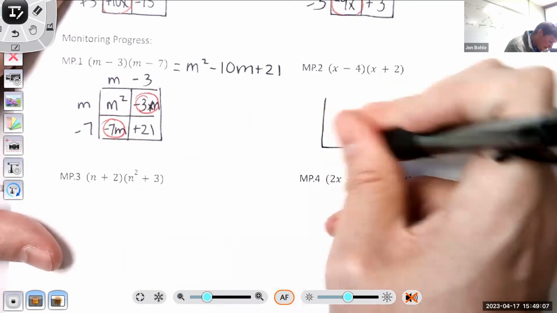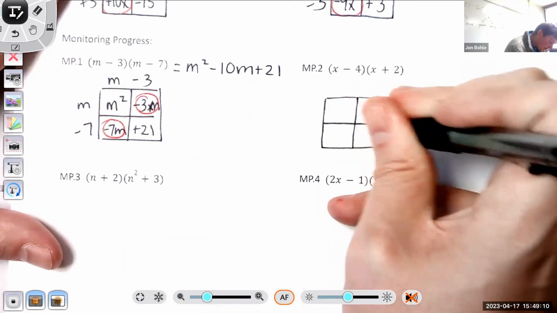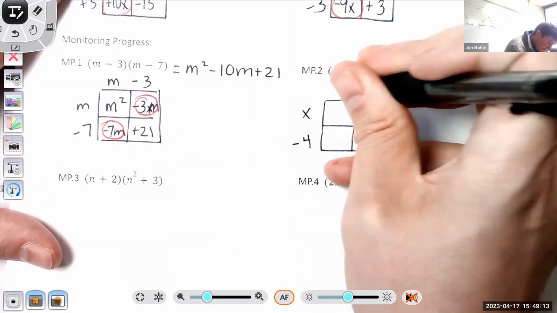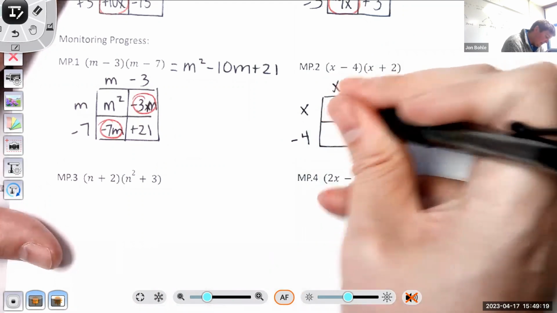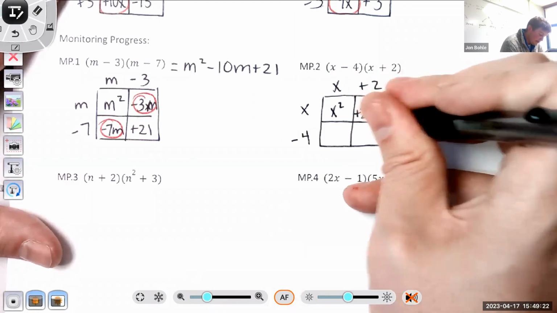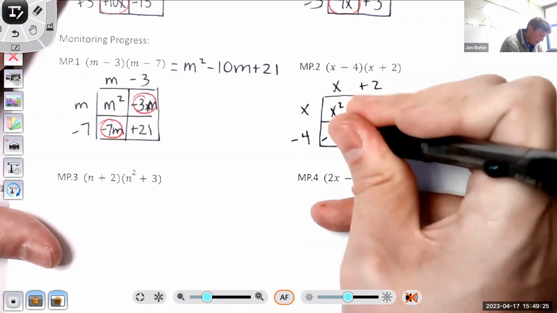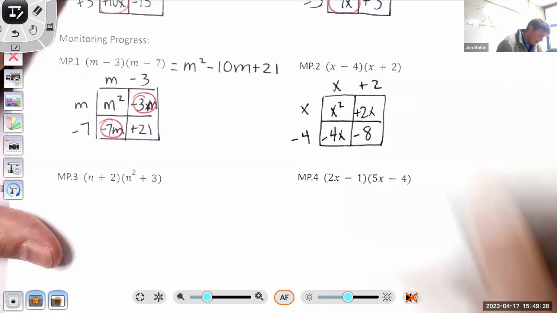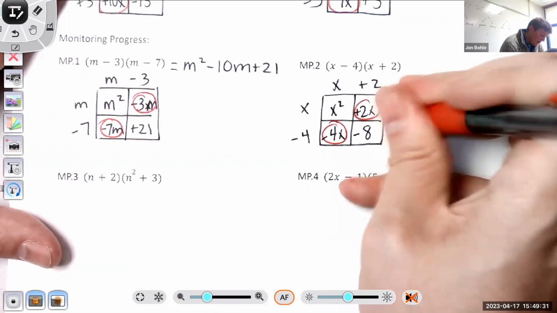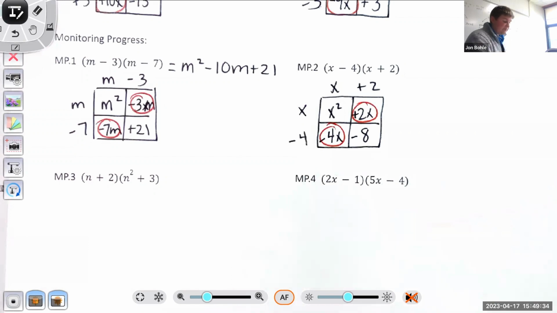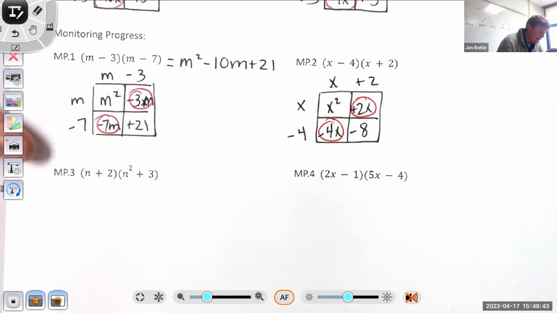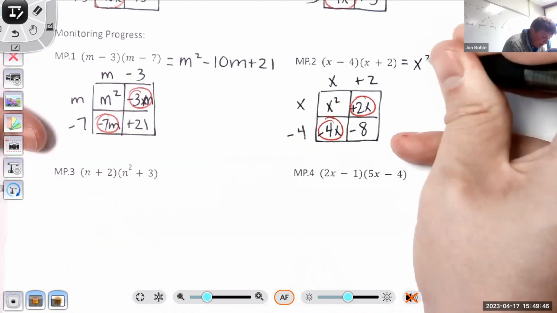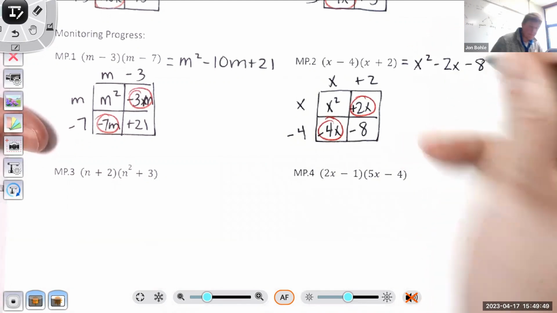Okay, 2, same thing. Just remember that if you set it up slightly different from mine, it's okay. For the most part, I just kind of put them wherever I do. Okay, x times x would give me x squared. X times 2 would give me 2x. -4 times x would give me -4x. -4 times 2 is -8. Okay, like terms again here and here. Although it's most common for your like terms to happen in these corners, it's not a guarantee. We've actually already seen an example. 1B is an example where those are not like terms. So don't automatically combine them, but that is most frequently where the like terms will appear.